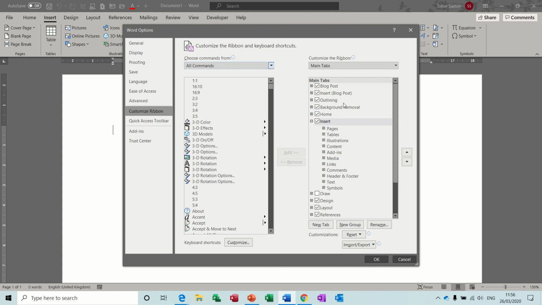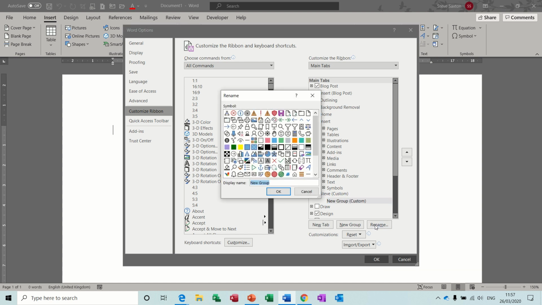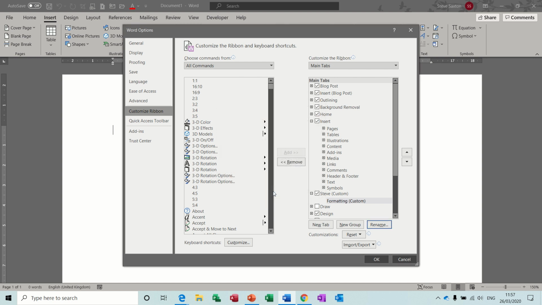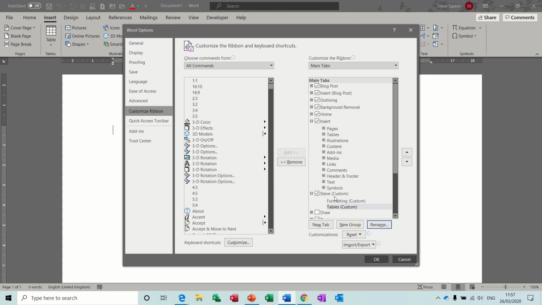So to create a tab, if you like, on the ribbon, so one of these, home, insert, design, etc., you can just click on new tab, and then you get a tab name which you can use. Let's just call it Steve, and then you can create groups. So if I call that formatting, so I've got a tab with a group on, and if I just click on there and go new group again and rename that, I can have this one as, say, tables, and basically you're building up a tab that you can then add things to.